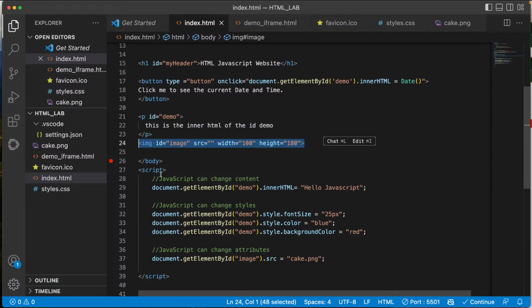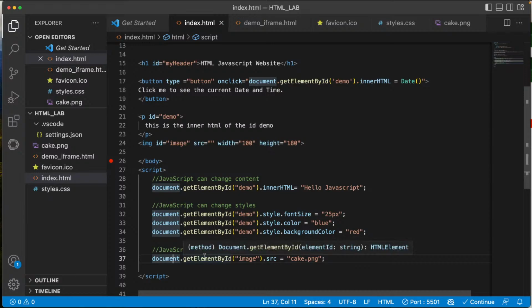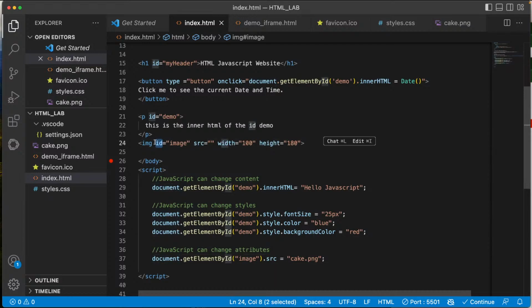Then, later on, inside the script code, we actually set the image, which is the tag with the ID image, to the cake.png. So this would be the JavaScript code to set the HTML element that's an image to the cake.png.